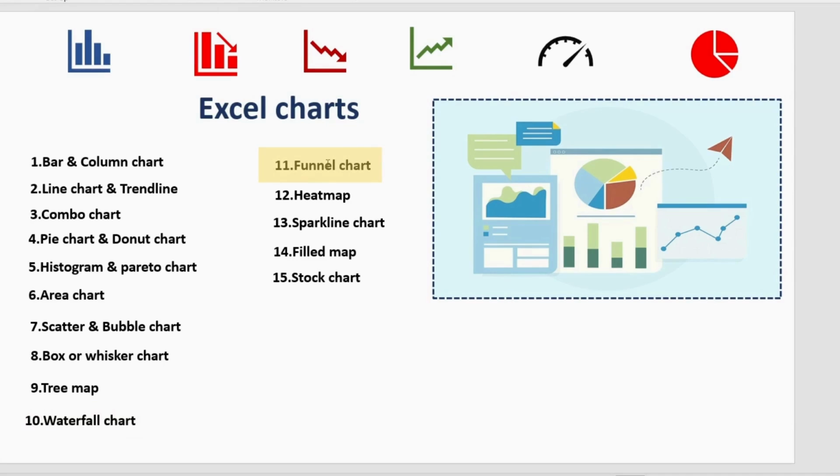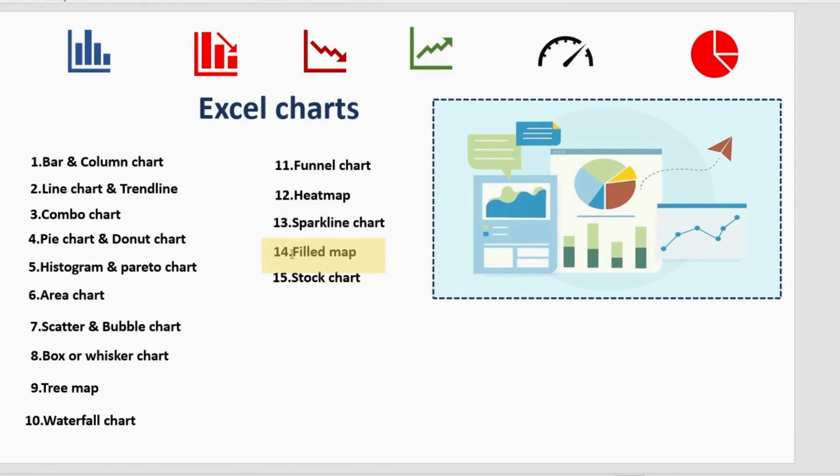In funnel chart, again it shows values across multiple stages of a process. You want to show the recruitment funnel, let's say some thousands of people apply for the job, but at the end 100 people are selected, you want to see the selection process using funnel charts. Heatmap is a two-dimensional representation of the data in which values are represented by color. The higher the values, the darker the color, the lower the values, the lighter the color. Sparkline is a small chart, bar or column or line chart in a small cell. In a particular cell, you want to see the trend of data, you can use sparkline charts.